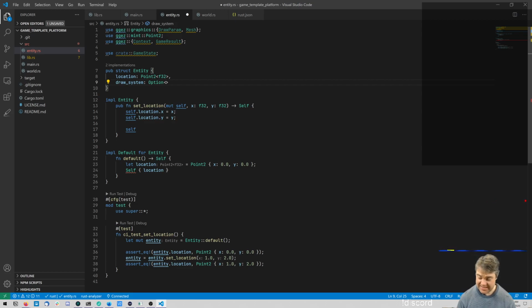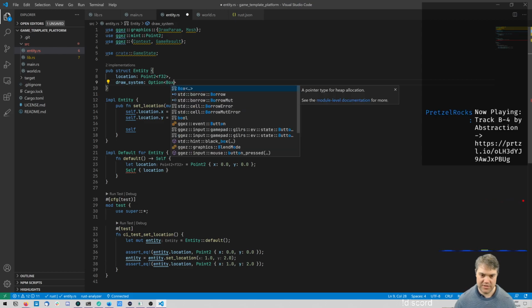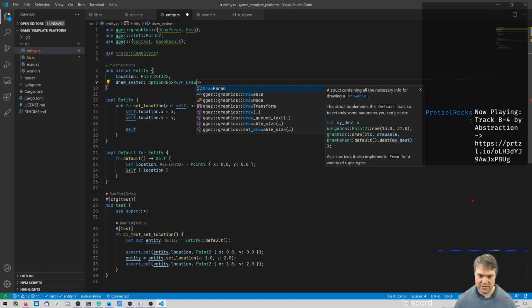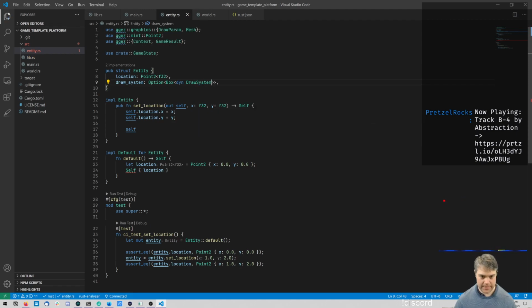And then the big question is, do I want to do the traits? I think I want to do the traits. So this will be a Box<dyn DrawSystem>.